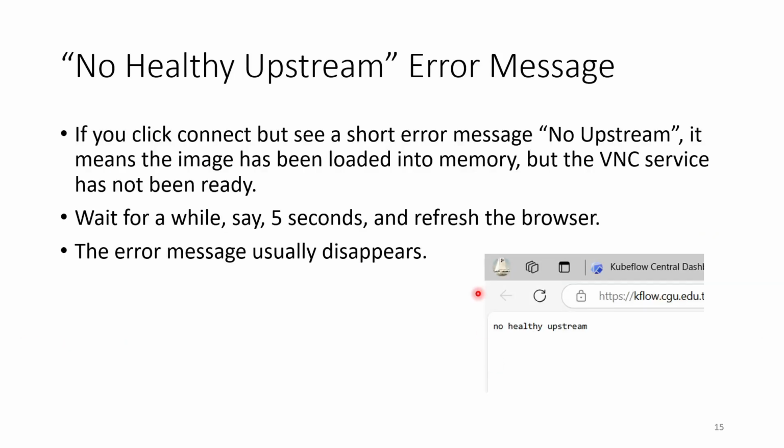However, if you see this error message, no healthy upstream, which looks like a very small line, it means the image you just ran is still loading. The remote desktop is just a part of the program running in the image. So you need to wait for an additional, say, 10 seconds, or 5 seconds, depending on the case. And if you refresh your browser, usually the error message will disappear, and you can successfully get your remote desktop.